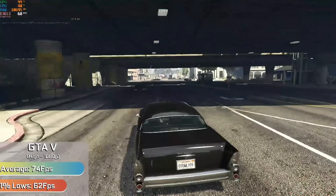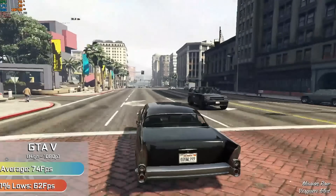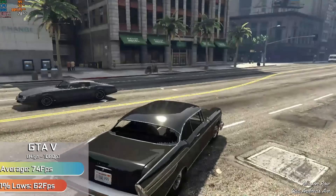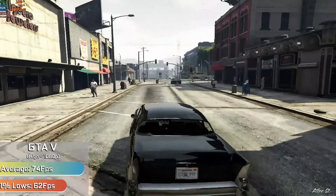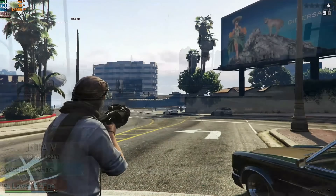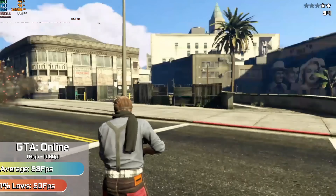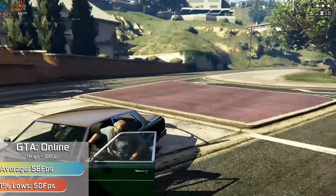Classic titles like GTA 5 — you can pretty much whack everything up to high settings in 1080p and you'll never see under 60 FPS. The processor has so much headroom and spare utilisation that the frame times were nearly perfect. Turning things up to ultra might be doable, but we are still suffering with DDR5 memory bandwidth, which isn't as good as GDDR5 and onwards. Over in the world of online though, things weren't too bad either — rather than the usual 50% hit, we only saw a 20 FPS loss at worst, leaving the game hovering around 60 FPS.